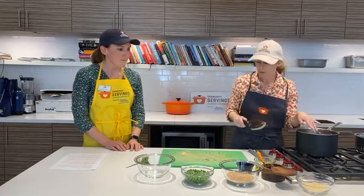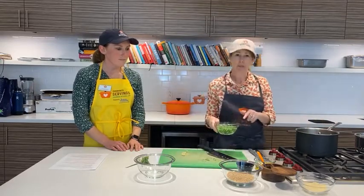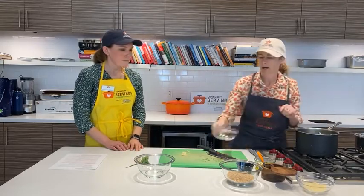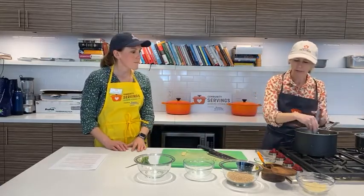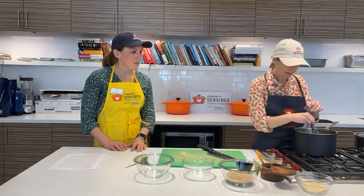And if you need to add a little bit more oil, feel free to do that. We are also going to add the frozen peas. Those will start to thaw out and then cook as we saute, and then cook again as we add the broth in. So I am going to start that, and it does look like I need a little bit more oil, so I'll add that in.